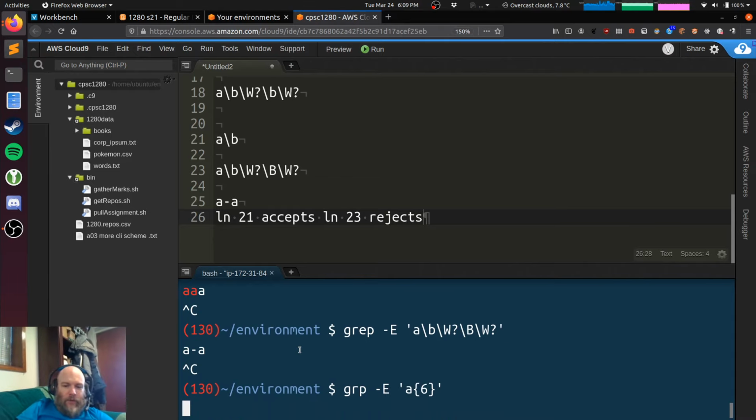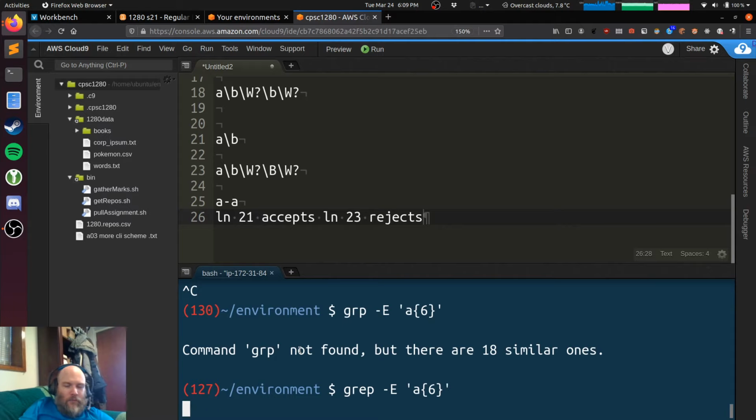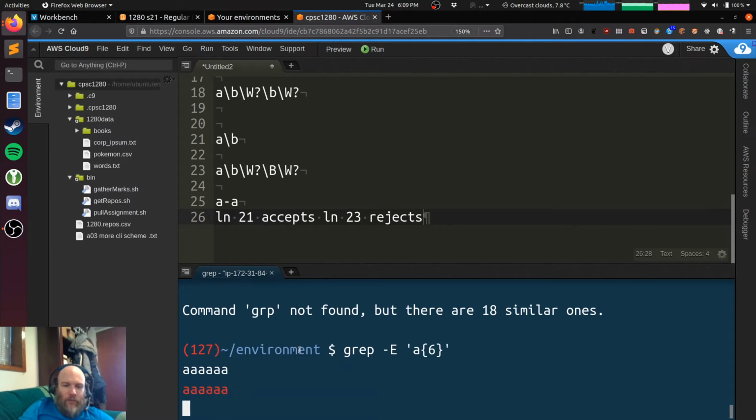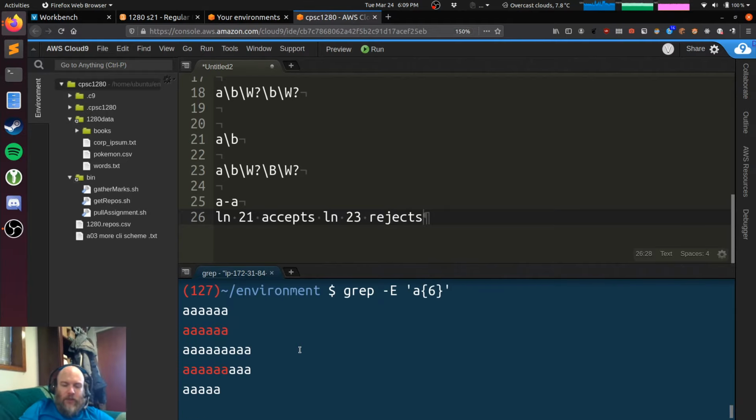Okay, well, I mistyped grep. All right, 1, 2, 3, 4, 5, 6. There we go. There is 6 A's in a row. Everything's great. And it's also going to accept more, right? Because that contains 6. 1, 2, 3, 4, 5 gets rejected.